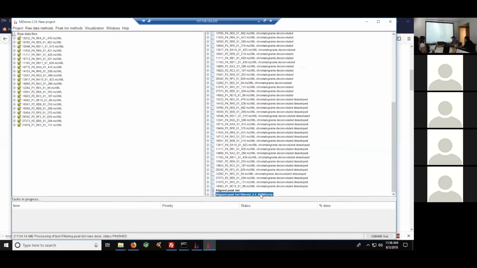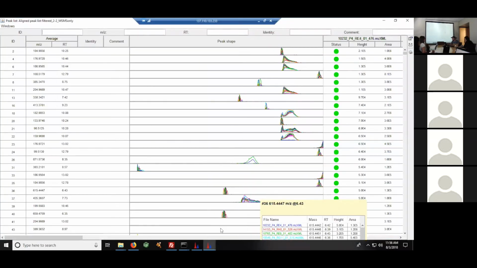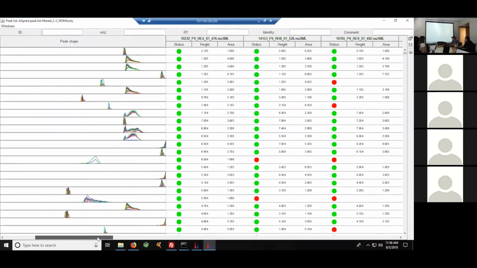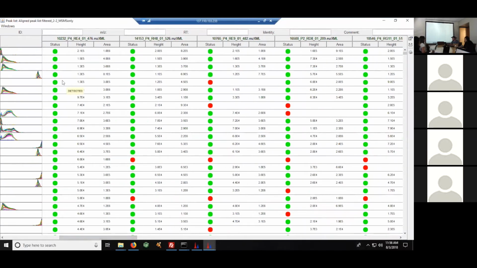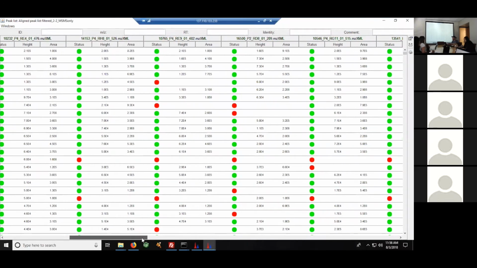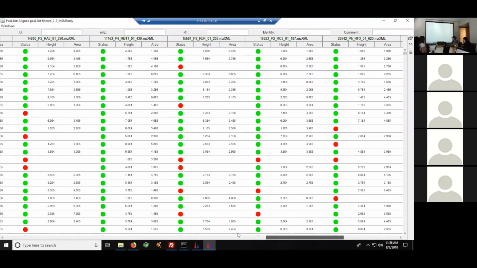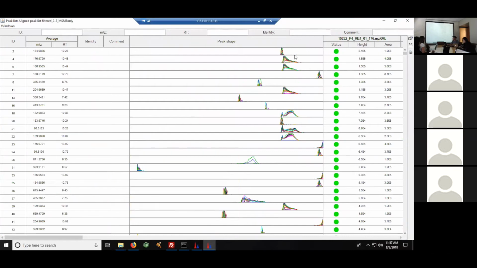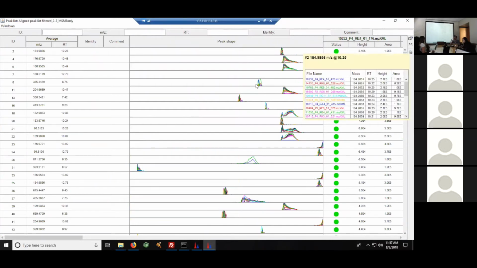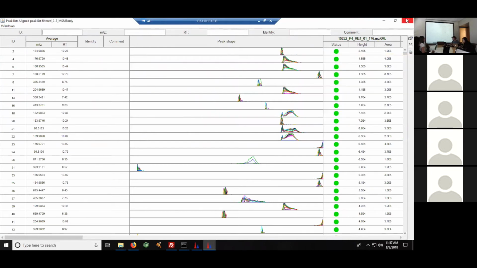Those gaps, when you go to this peak list, you can see them. Here there's a high abundant feature which seems to be present in all the samples, but in this sample here's a red dot, right? That means red, there was nothing detected. So after we have this process table, we can use these XICs as a frame to recheck the raw data with a little bit more relaxed parameters. And this is called gap filling.